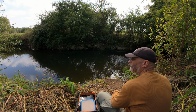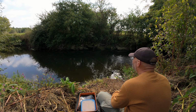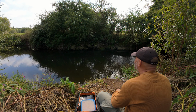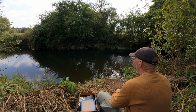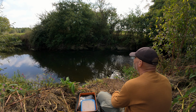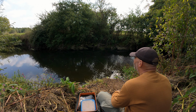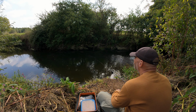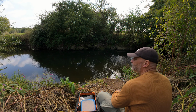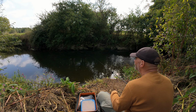Except bizarrely in that forward peg we started, I wasn't hardly getting any bites on the bottom. I think I probably messed that peg up, to be honest. As I said earlier, I think I was trying to do too many things. I should have either ledgered or carried on the float. We kind of did both. Got some bait in on the bottom and was firing maggots and meat in over the top of it. I think perhaps it wasn't the way to go. Perhaps I should have either fished hard on the bottom and got the feed in one place, or got a line of feed going down the swim.